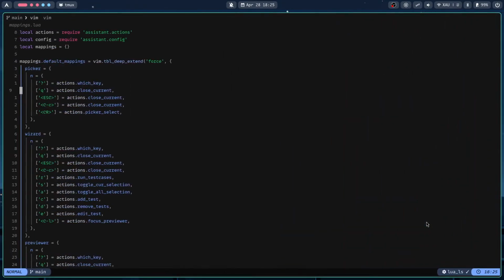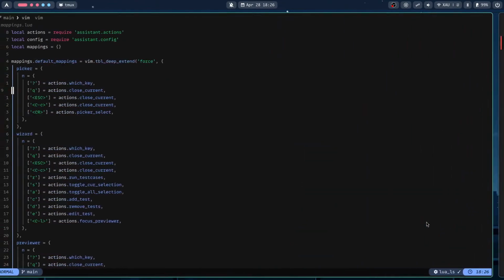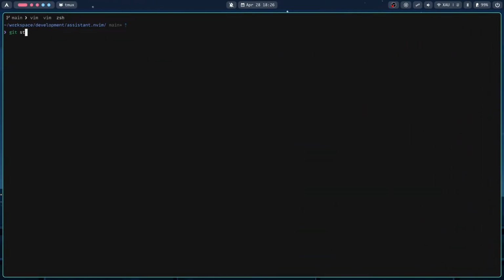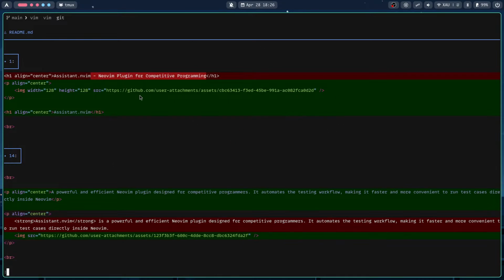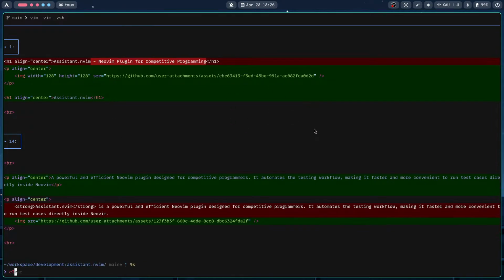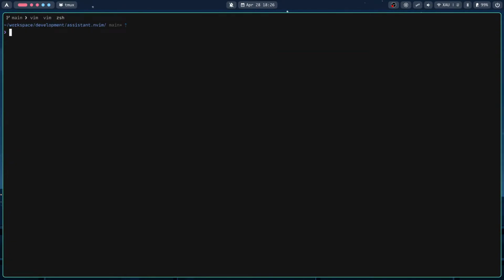and we are just building the diff mode, which shows you the side-by-side view of the input and the output of the test cases, so that you can compare them easily with the highlights of the differences. Like if I do git diff, you can see a beautiful view where this line is deleted, this line is added. So this kind of view we are going to implement right now.